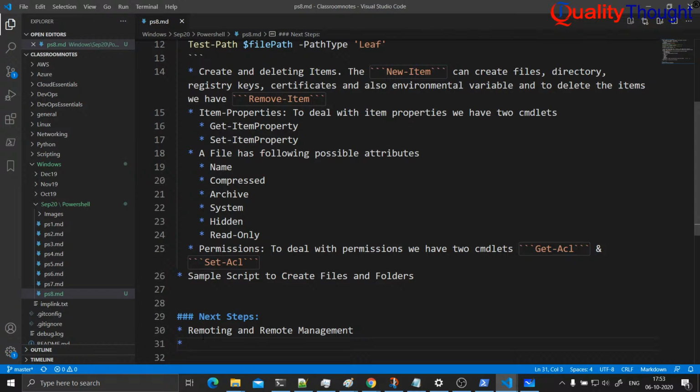Hopefully after this topic, we'll be writing some scripts, and then we will get into Active Directory. Active Directory is extremely important for us to understand. For this week, we will be focusing on writing scripts and understanding remoting. Once we do both of them, from next week we will focus on how to deal with Active Directory.